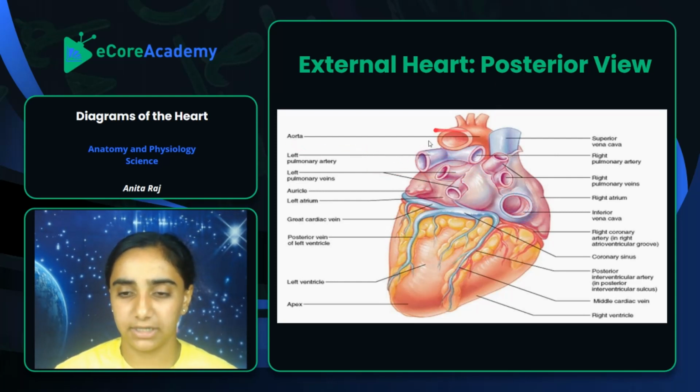This structure right here is your aorta. Remember, our three arteries are carotid, subclavian, and our brachiocephalic artery. This should be a familiar structure to you because it's large, arching. This is the aorta. Now you have the left pulmonary artery. So now you'll be able to see the arteries and the veins that we were talking about the other day very well from the posterior view.